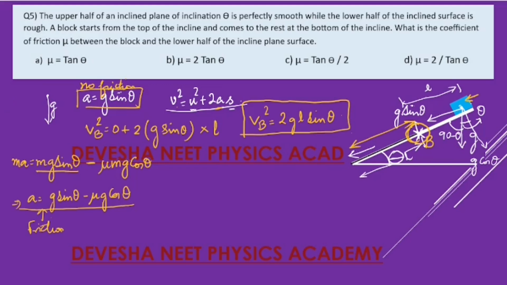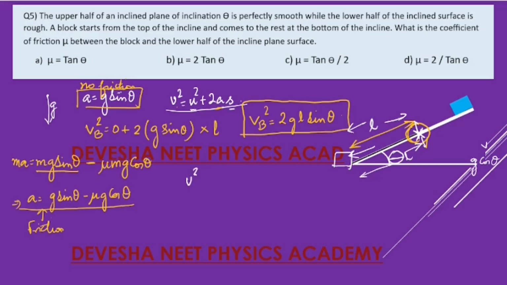Now we know that v square is equal to u square plus 2as. Now let's look at the block. When it falls here, it comes to rest. So let's look at this particular part only. Let me erase the other part of it to make it easy for you to understand. The block is falling like this. It traverses a distance L from here to here.